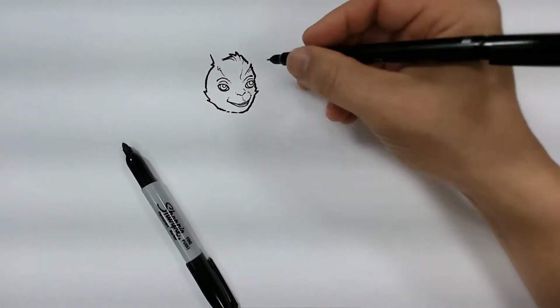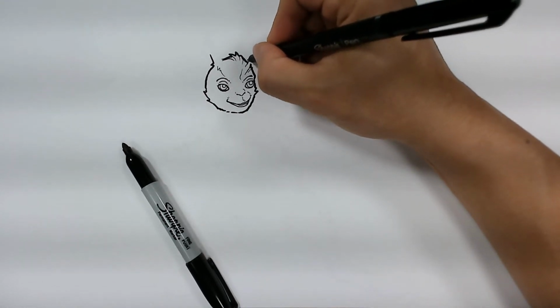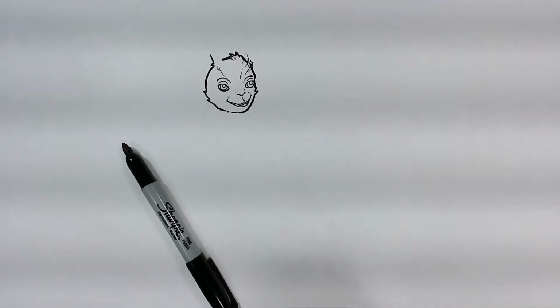You know, you don't have to draw the exact lines I'm doing. I'm just kind of playing around with looks and styles. So make it your own. Remember, this is how I draw. You draw how you draw. We'll meet somewhere in between.